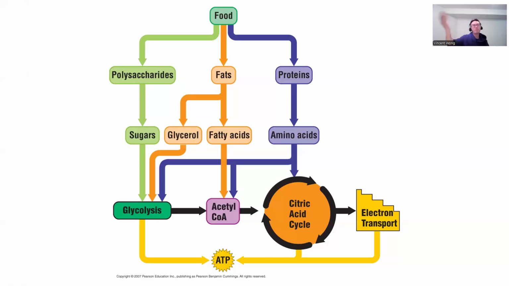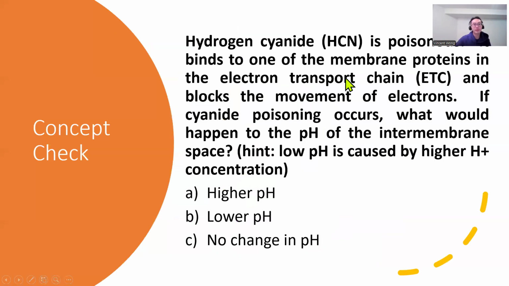Think of baking a cake. You don't always have to start with the raw material. If you don't want to make your own icing, that's fine. You go buy the premix. Then instead of starting from the very beginning step, you start in the middle step. And that's what these things are. They're intermediates, things that are along the way, so you can still harness energy from them. I'll go through this question in a bit.